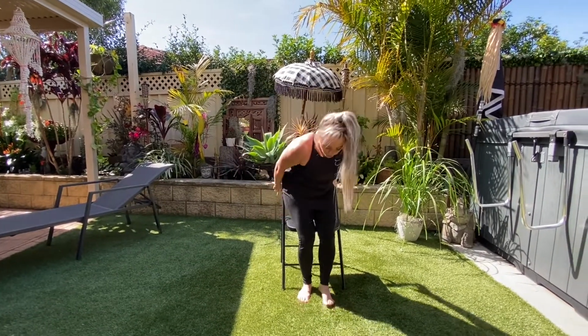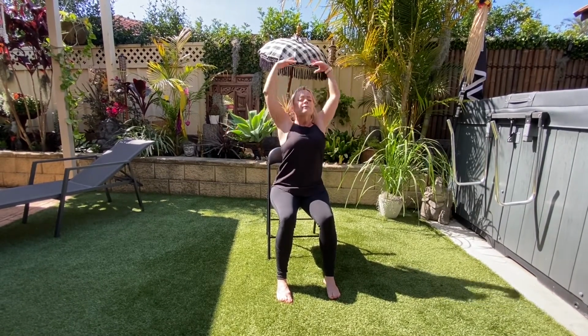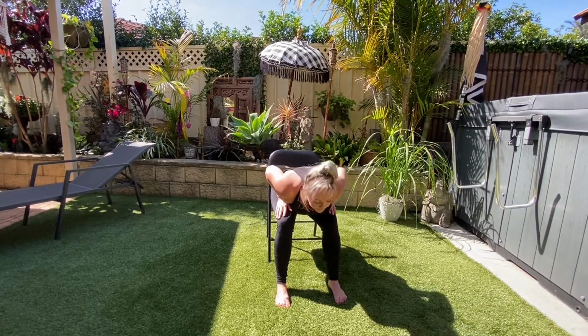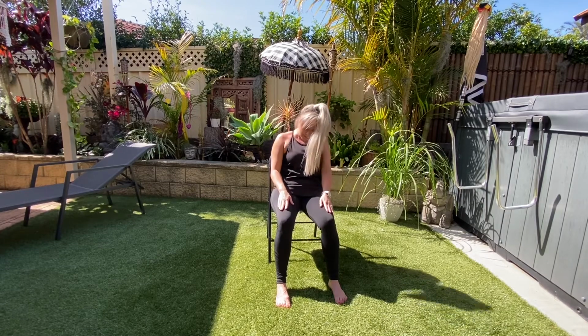Beautiful. Sitting on your chair now. You've done so well standing. Lengthen up through your spine. Lift up out of your hips. Taking a beautiful breath in. Lead with your chin first. Exhale. Chin to chest. Taking that breath in.